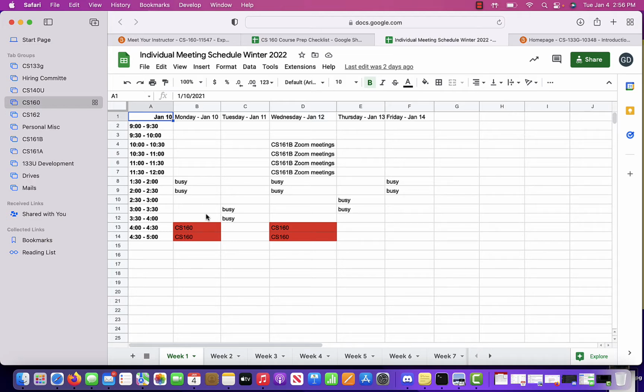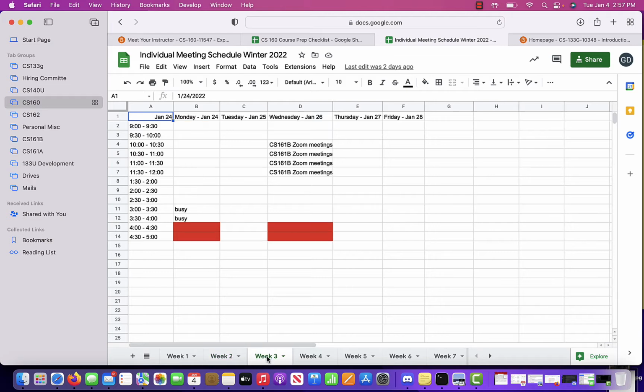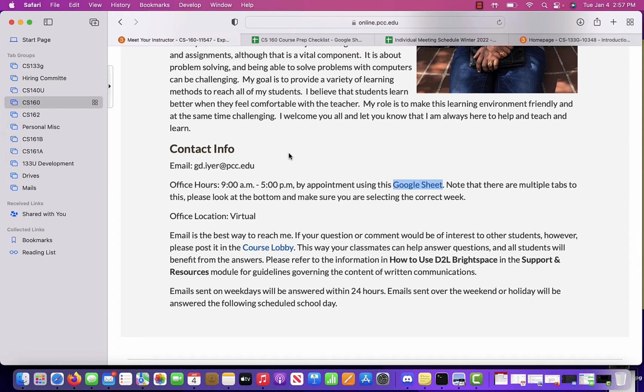And then after that, if you have any questions on labs, assignments, whatever it is, you can schedule a time to meet with me other than these red blocks or where it says busy. I have some Zoom meetings. Here's where we meet on Monday and Wednesday from 4 to 5:50. Although it doesn't say that here, we meet from 4 to 5:50 twice a week, and that also should give us plenty of time to cover all the topics and assignments and so on and so forth. And make sure you do click at the bottom for the different weeks when you put in your names to meet with me. Okay, so going back to the course, so that's all the information here.